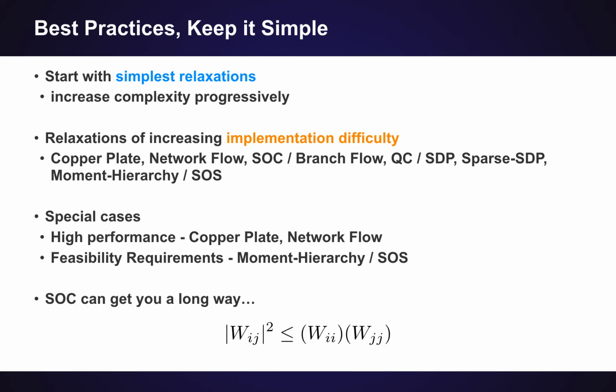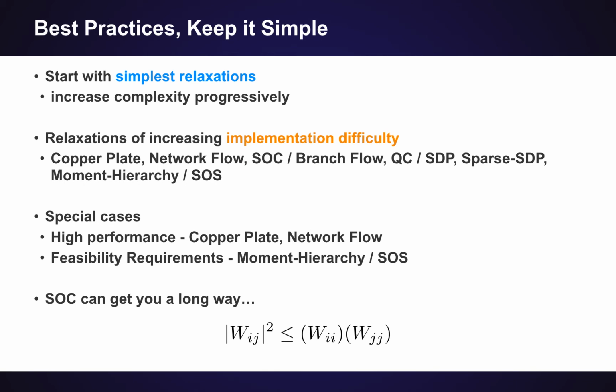But I will note that in my experience, this simple nonlinear second order cone relaxation can get you a long way. So I usually start with something like this, and then I measure the optimality gaps and I see if there's a need to go to something more complex before jumping into something harder than this.